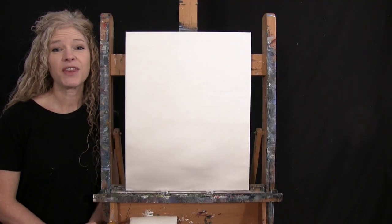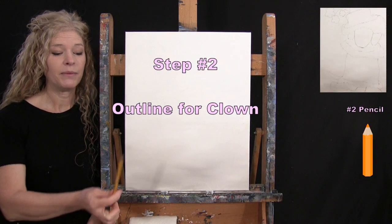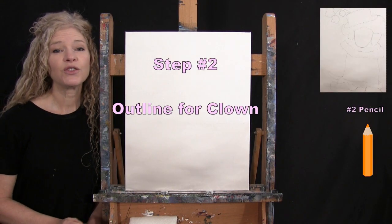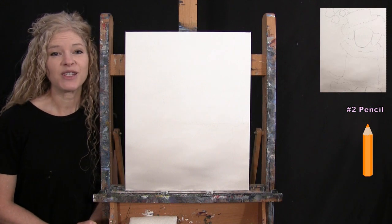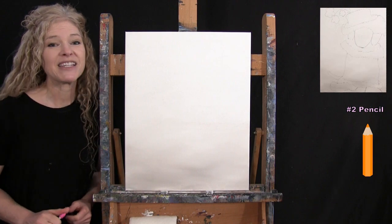All right, so for the next step we're going to be drawing an outline for our clown. I'm going to be using my pencil. You could certainly use any drawing utensil that is comfortable for you. I'm just going to use a pencil because it's easy to erase if I make mistakes.